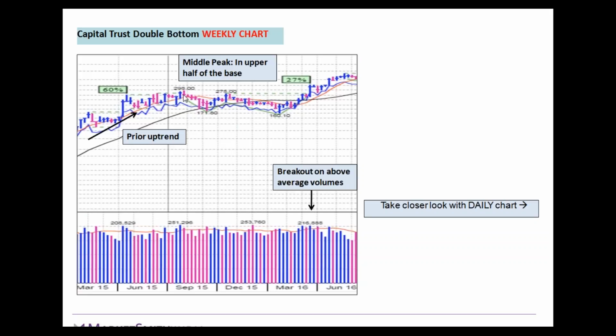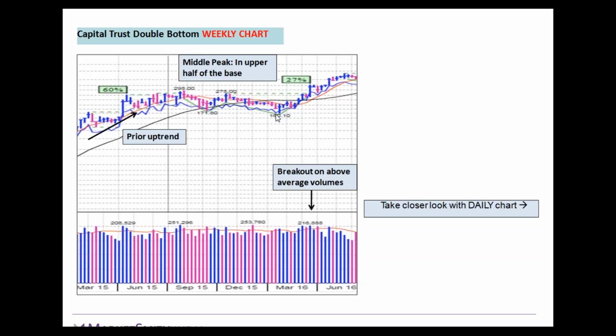Again, notice that it's recovered more than half of its losses. What that means is that the midpoint of the W is happening above the midpoint of the overall base. Similar to, like we said, the handle has to be in the upper half of the cup. Similarly, this peak will be somewhere in the upper half of this overall base. So it rallies for some time, starts correcting again, and again it undercuts the prior low. So this was the prior low. It undercuts that low and goes even lower than that low.